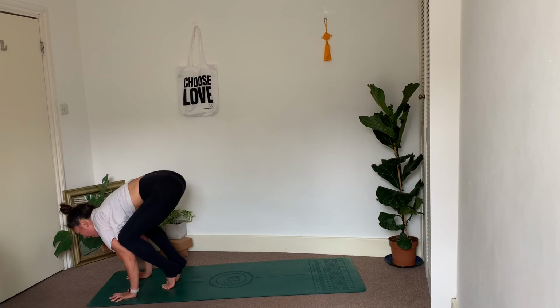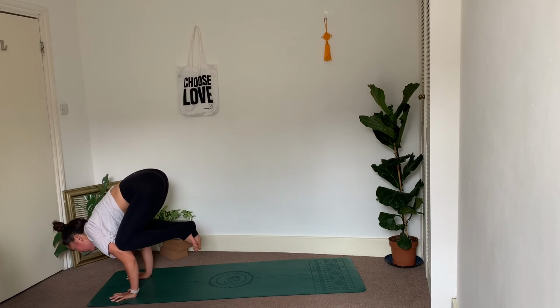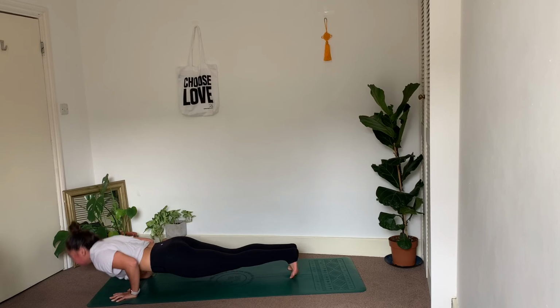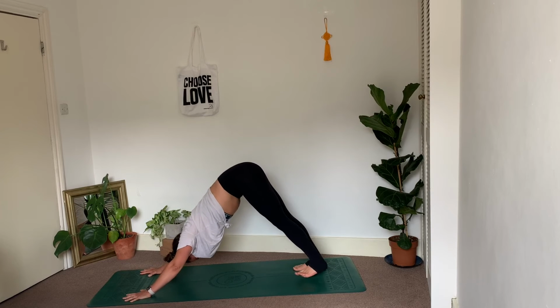So start to try and find a transition, maybe lifting one leg and then the other. Maybe finding a little bit of momentum, a little bit of balance. And then wherever you are, flowing through a vinyasa, if that means stepping back, maybe jumping back, or maybe just meeting us in downward facing dog. Whatever you and your body needs today.